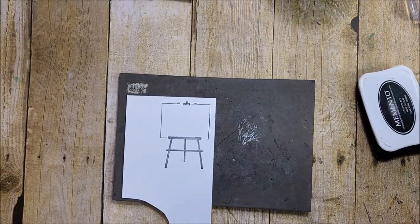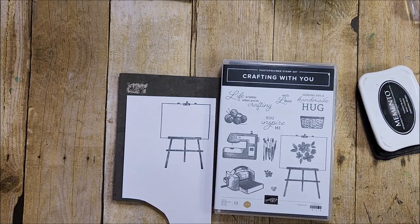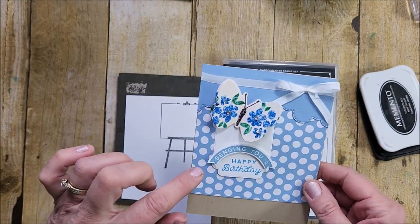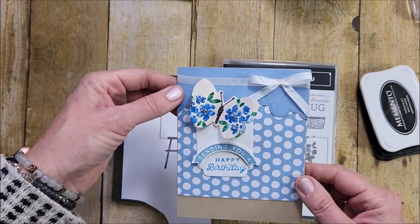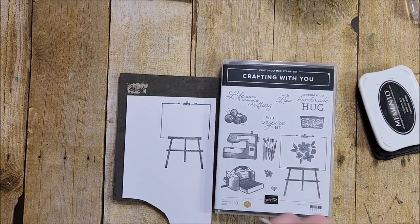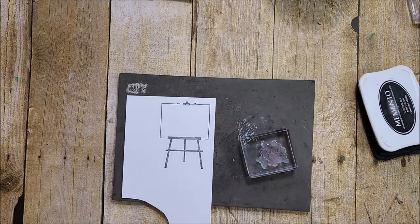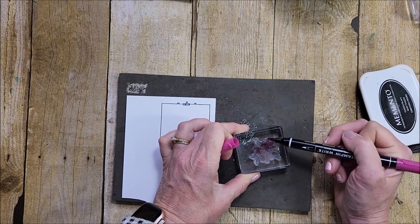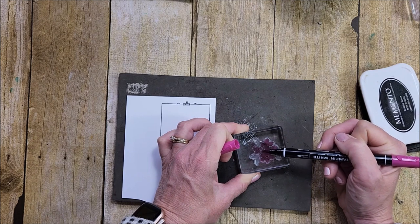Next I'm going to stamp the flowers that are in this stamp set — I actually love these flowers. I'll show you a card I made the other day that I posted on my blog. The butterfly dies have retired but I used the new Circle Sayings stamp set and Boho Blue in color designer's newspaper and cardstock. I just wanted to show you a fun way you can use this flower image. I'm going to do my marker direct to the stamp, which is what most people will probably do, but it'd be pretty embossed in gold and silver too.